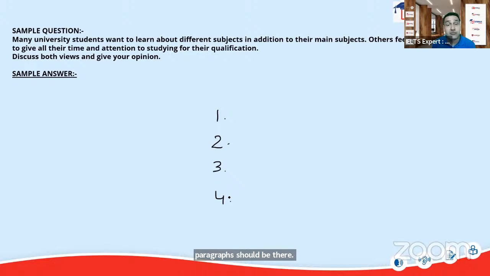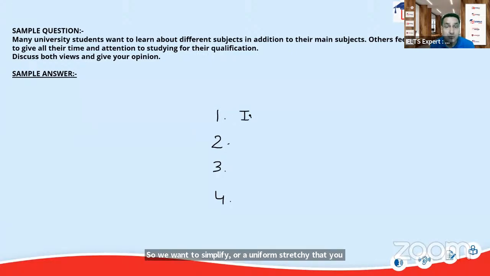I mean, you can write 5 paragraphs as well to express your opinion, but we want to stick with a uniform strategy that is easy to remember, so that you can focus on a lot of other aspects, because there is task 1, listening, reading, and speaking, so much to know. There would be an influx of information. So we want to simplify with a uniform strategy that you can apply to all essay types. So we'll be writing 4 paragraphs.